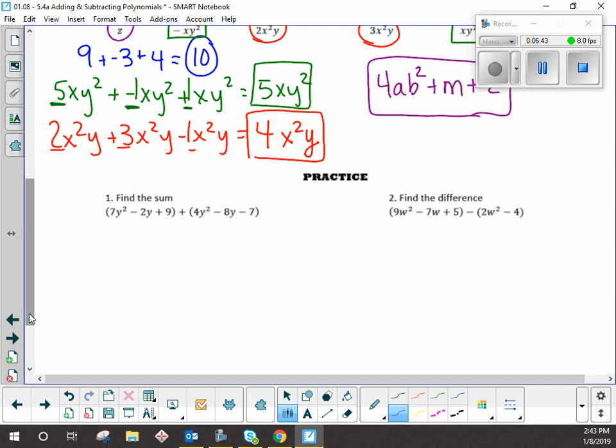Now, if your brain works left to right fine, then you can go ahead and start adding stuff right here. I, though, like it vertical better. So what I like to do is take each of these terms and write them below here, lining up the like terms. So for example, I would put 4y squared under the 7y squared, negative 8y under the negative 2y, and then negative 7 under the 9, and then I would just add them. So it's whichever you like better.